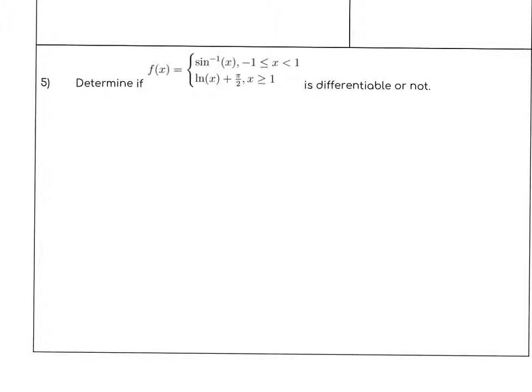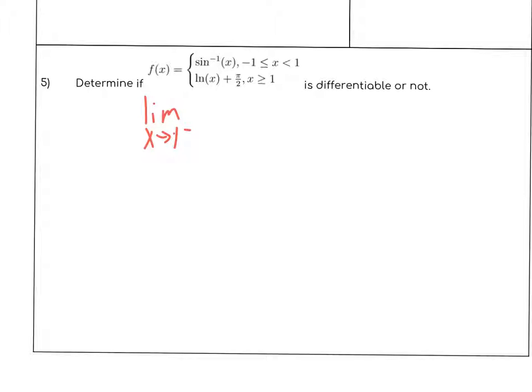We've got sine inverse of x for x less than 1, and ln of x plus pi over 2 for x greater than 1. Okay, first thing I'm going to do is figure out the derivatives, although I guess if we're looking at x equals 1, I might as well do the limit part first. In my head, I had to find k's and m's, but there are no k's and m's here. So the first thing we're going to do is find the limit from the left and limit from the right. Oof! That's what happens if I just jump from problem to problem.